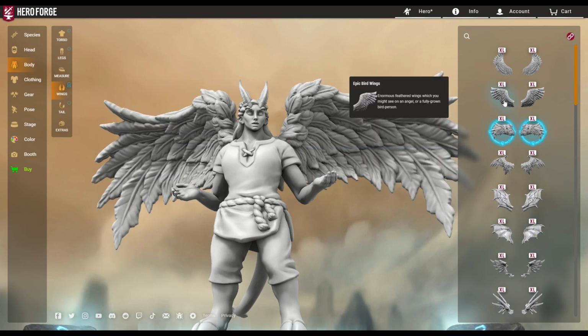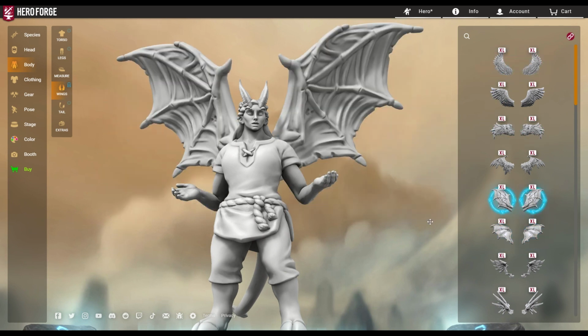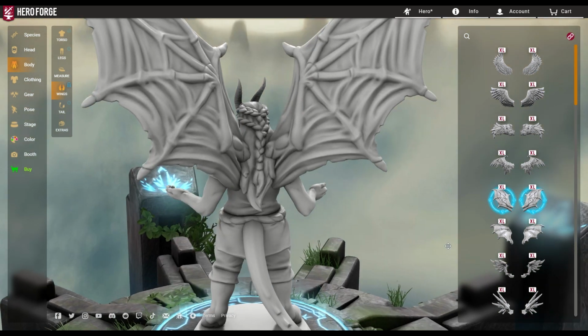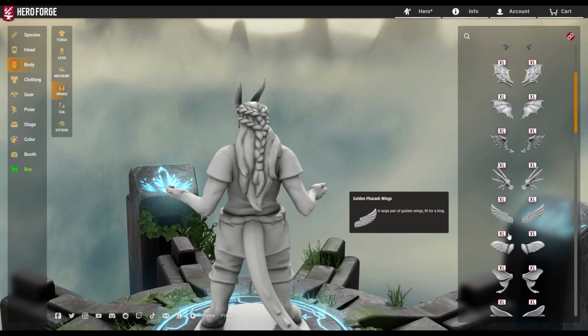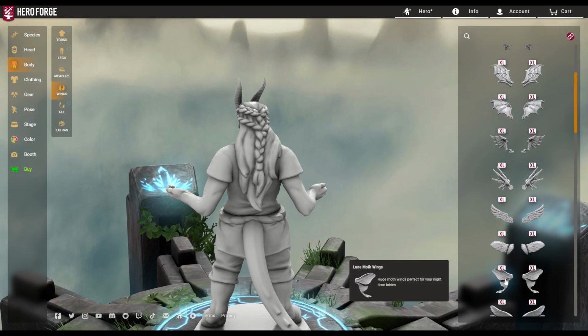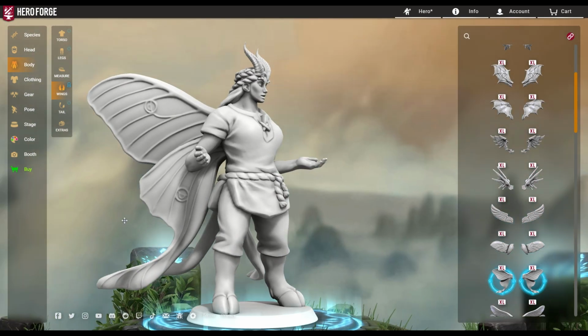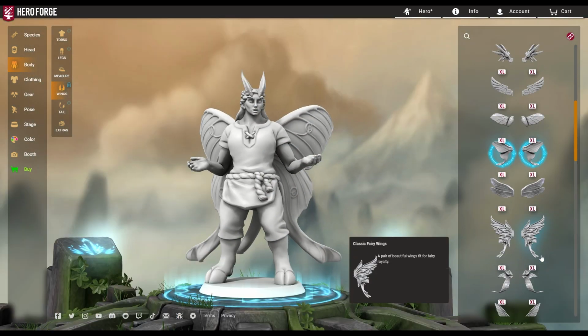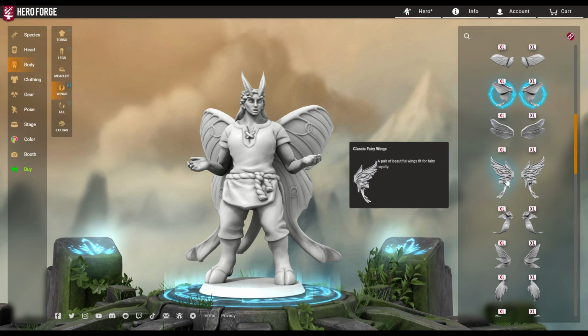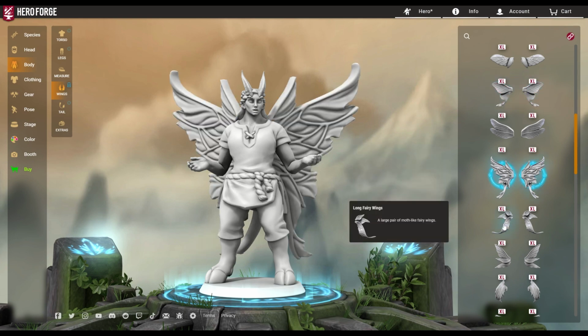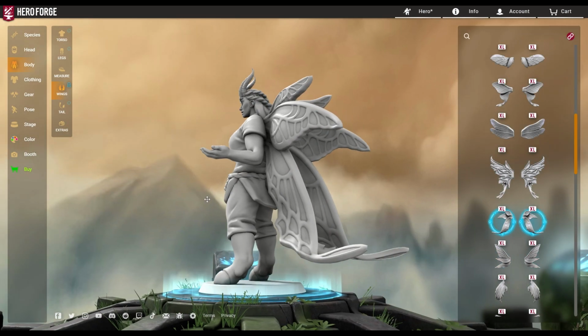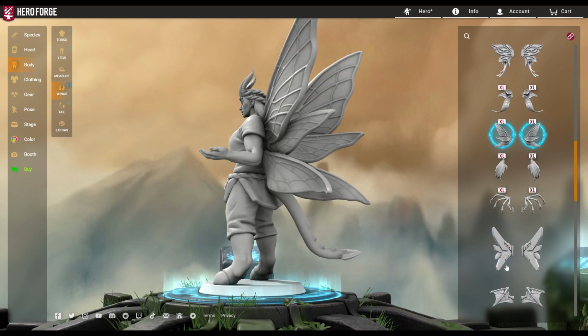So you are going to wind up with a pretty big piece once you add things like wings, weapons, maybe increase their height a little bit, that sort of thing. And yeah, you're going to find that, okay, this is much bigger. Now, some of the wings, there are some smaller ones that I believe do not change it to an XL. But obviously there's going to be some overhang.